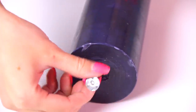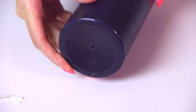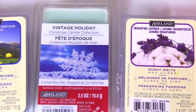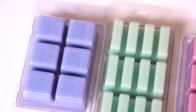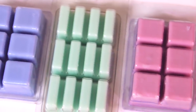Here I got a large pillar candle, and I'm going to be removing the wick. It came out so easily. I was expecting black before taking the wrapper off this one, but I'm very pleasantly surprised with the pretty navy blue color. Another option is to get scented wax cubes. If you're sensitive to really strong scents, you might want to steer clear of this option because I'm not going to lie, I wasn't too keen on the mountain air or lavender smell, but it wasn't too overwhelming for me.